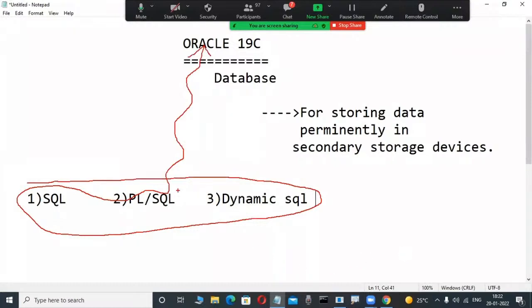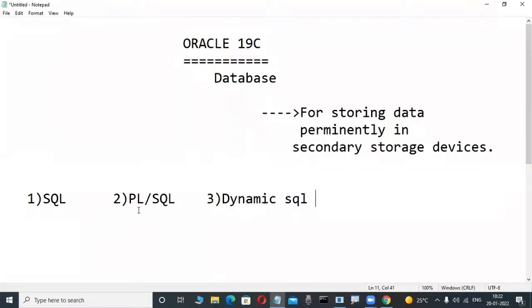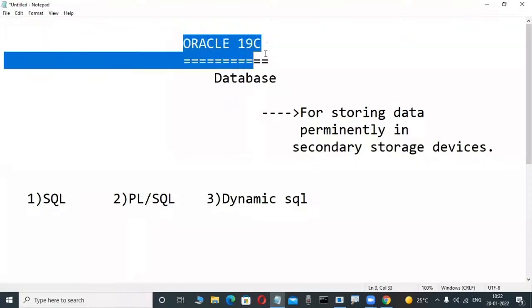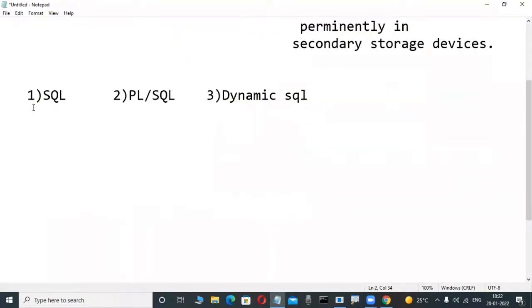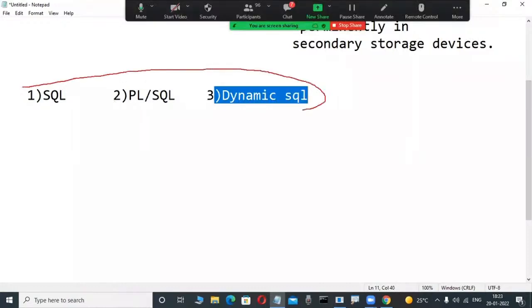On the company side, yes, a little bit of SQL knowledge and a little bit of PL/SQL knowledge is there, and we are also operating with it, but there is more to learn. Now, so many different types of jobs are there. That's why observe here, Oracle is a product from Oracle Corporation. If you want to operate this relational database product, which languages are we learning? One is the SQL language. Another one is PL/SQL, and another one is dynamic SQL. These three languages we are learning in our course.